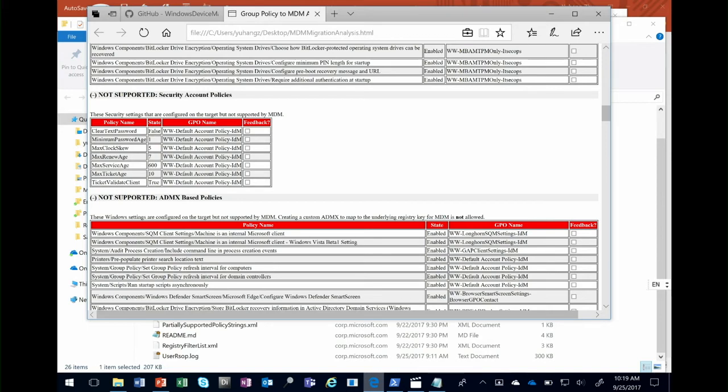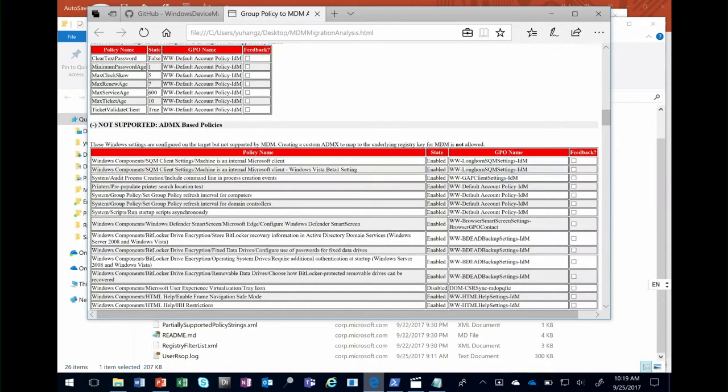The interesting point is that this red table shows the policies that don't have manageability support in the modern way. So ask yourself a question: do these policies still need to be ported to MDM? Some are quite old and will be deprecated, and you may not even want them. When I talk with some customers, they say this is a really good tool to clean up their current infrastructure, since some policies could have been created like 10 years ago. They don't even need to be applied, so why are they still here?